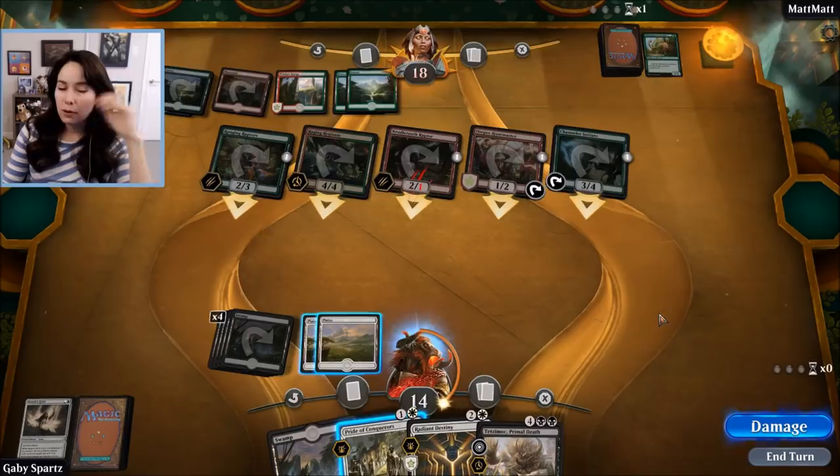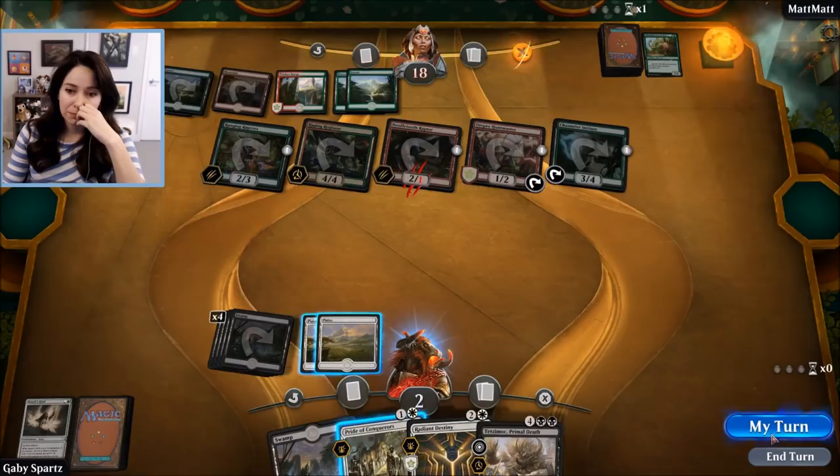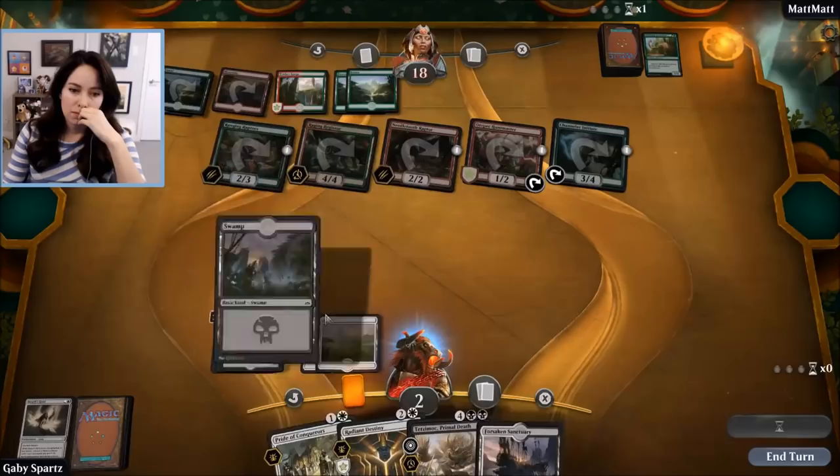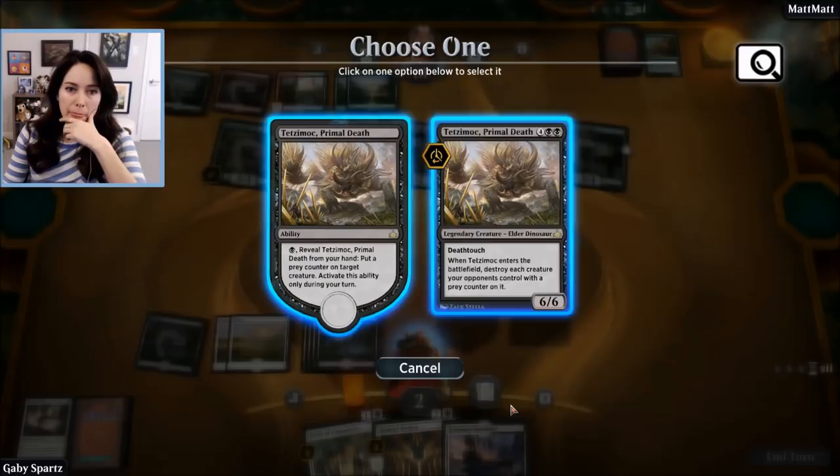Okay, so let's go to damage. On the plus side, next turn we kill their whole board and they don't have anything. So put a counter on the Regisaur. And now we just cast it. Ba ba ba!